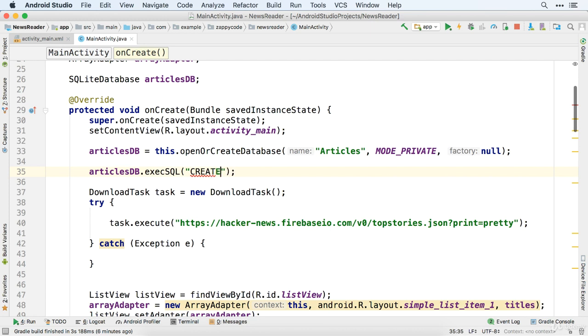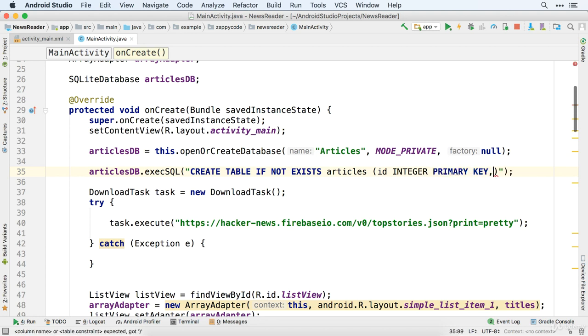and make sure this is all caps. I'm going to turn on my caps lock to make this a little easier. CREATE TABLE IF NOT EXISTS, and now in lowercase we say articles, then parentheses to say what this is going to consist of. We're going to have id, which we want to be an INTEGER, and it's also going to be our PRIMARY KEY.